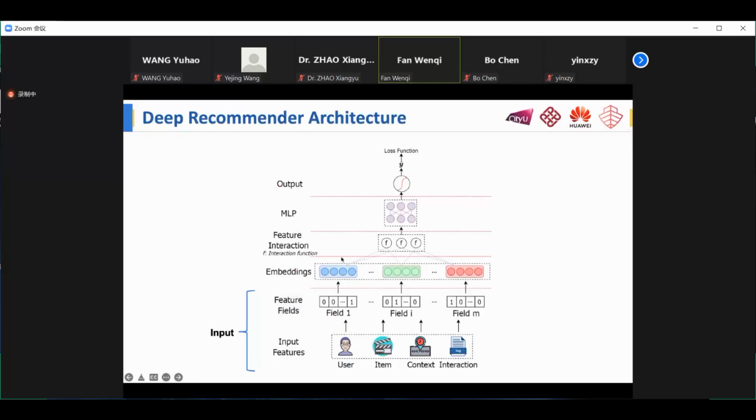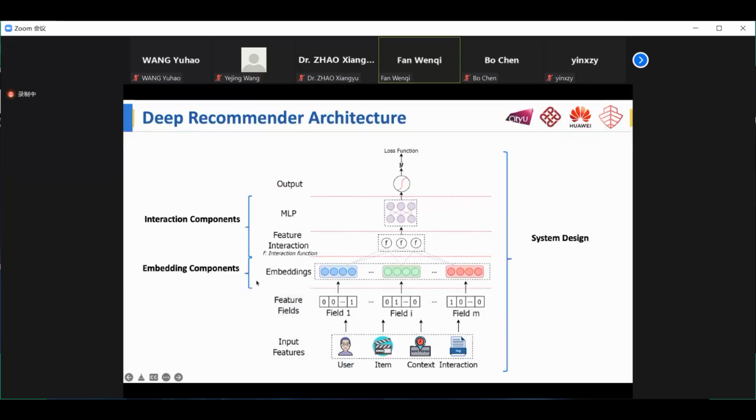In general, the architecture of deep recommender systems mainly consists of the following key components. The first component is the data input layer. Here, we aim to select a subset of relevant features for building recommendation models, especially the user-item interactions. If side information is available, then we can include the user profile and the item attributes.